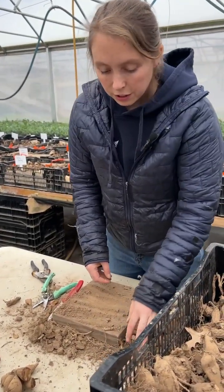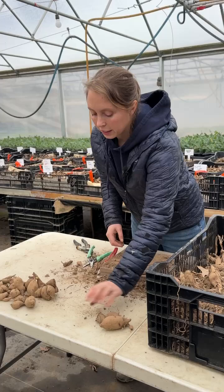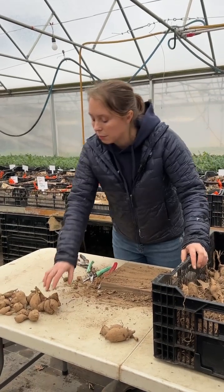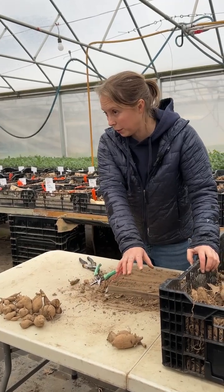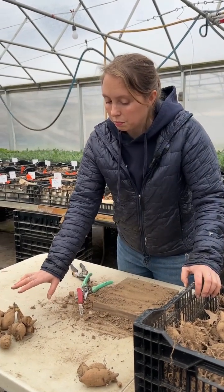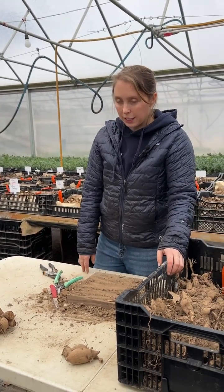All right. So then what you do is you'll work through this whole crate. You'll make a pile of firsts. These are all my firsts. Make a pile of seconds. And then they get counted as they go into their crates. We use a crate with a Dahlia bag and then put sawdust in them. And they get counted into those crates. So the firsts and seconds get kept separate. I'll show you the form that we write stuff down on. But that helps us to know what's sellable and not sellable, with the final numbers of what the firsts are. So that's part 1.